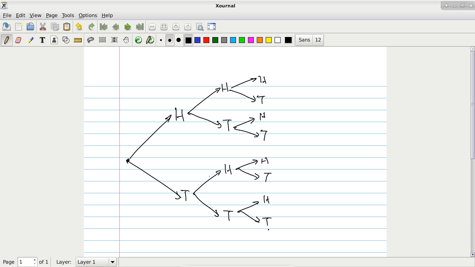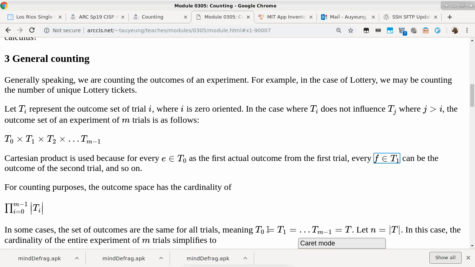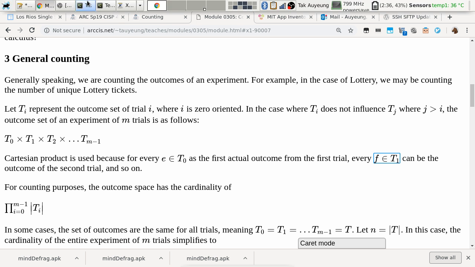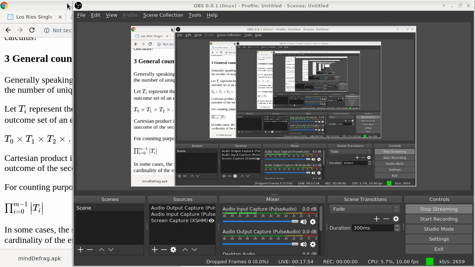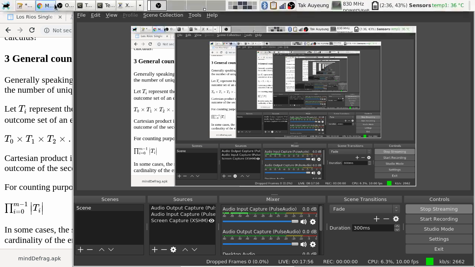Are we good so far? Kind of? All right. Okay, so switching back to the notes. Everything should be recorded, so let me double check and make sure the recorder is on and the voice is there too. Okay, good.